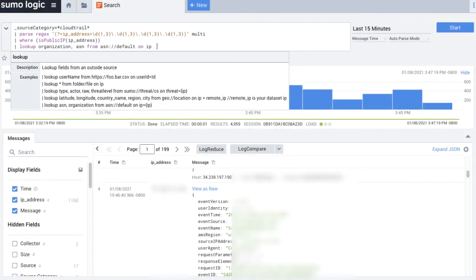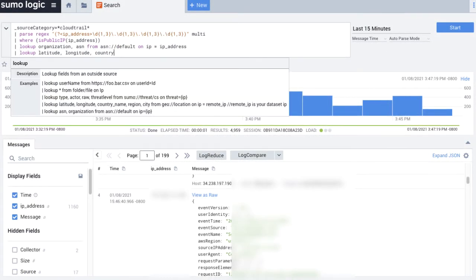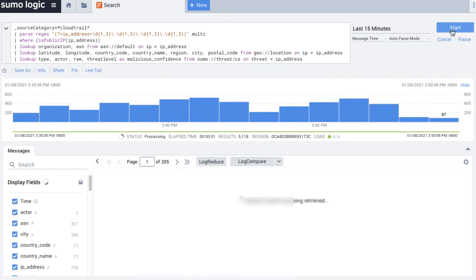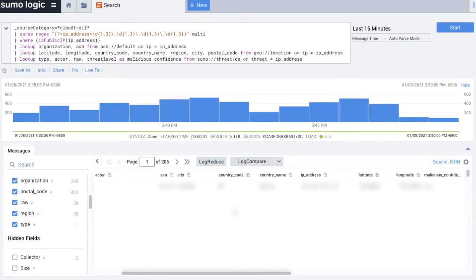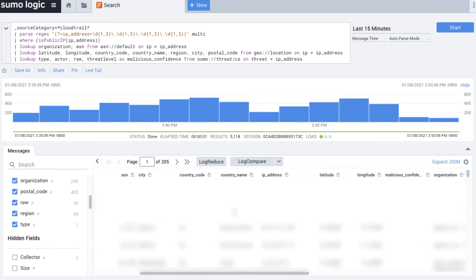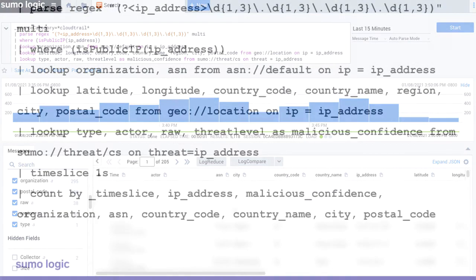Let's run this query. I don't want to add too many new lines without testing, you know. Good idea. A best practice when writing a new query is to add the lines one by one, in case you need to debug anything. But I think this will run. Let's try it. Okay. This organizes my data really well. I can sort by location, or malicious confidence level. This is perfect. I think it can be better though.